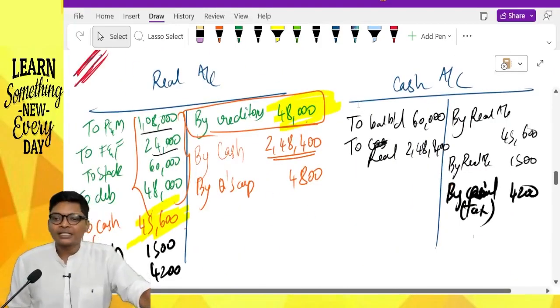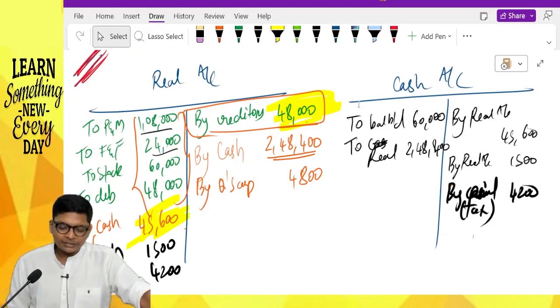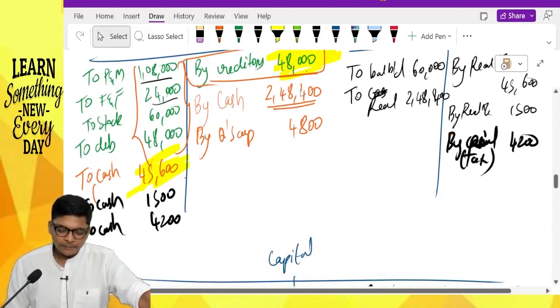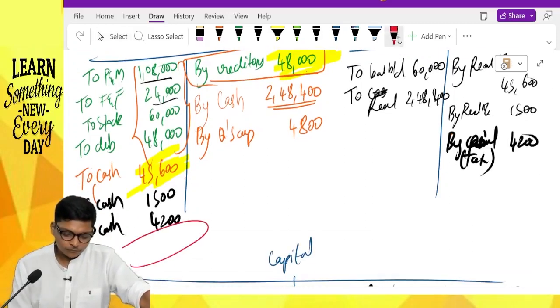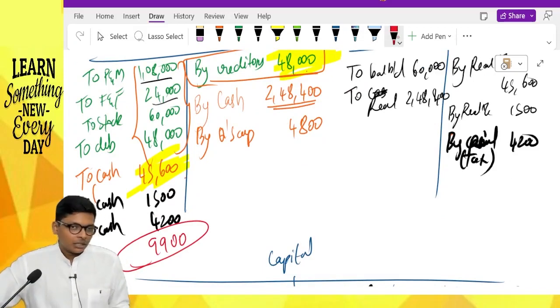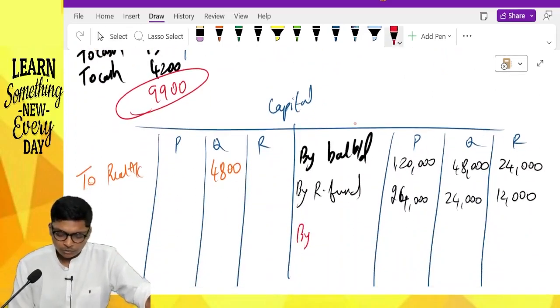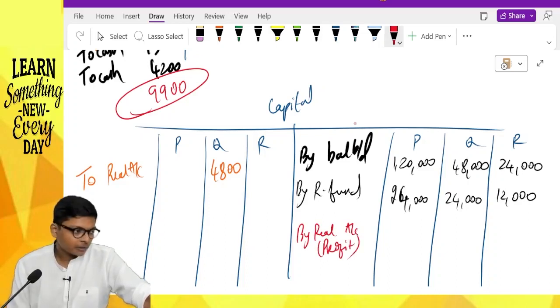As usual, guys, what's the first ledger to close? Can you close and tell me the profit or loss? 9,000? Very good. In the profit, what do we do? Earlier we used to transfer to shareholders account. Now we transfer to partners capital in what ratio? By realization account, which is nothing but profit, in the ratio of 2:2:1. How much?